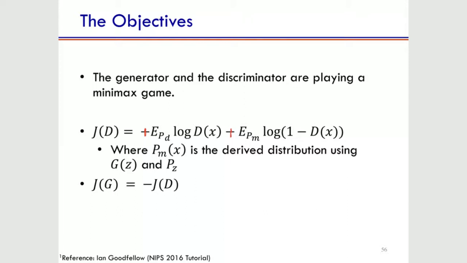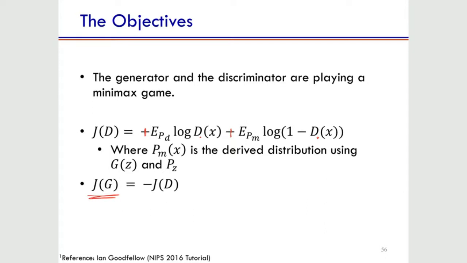On the real data, I want D to be close to 1. It's like the log probability. D of x is like the probability of how real it is. So I'm saying increase the log likelihood for the real data. And here I'm saying 1 minus D, so D is the likelihood of it being real and 1 minus that is the likelihood of it being fake. That is what I want to maximize. It's basically maximizing the likelihood of real on the real data and the likelihood of fake on the fake data. There will be parameters here. Whatever the parameter symbol is, I'll show it in the next slide, and those are the ones you need to set.